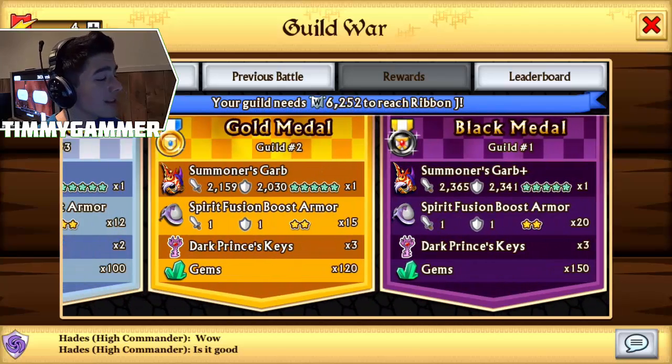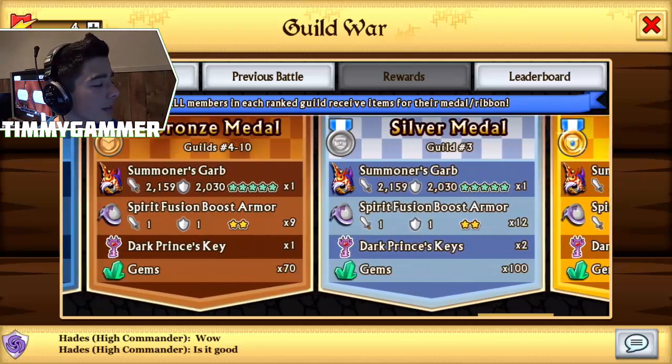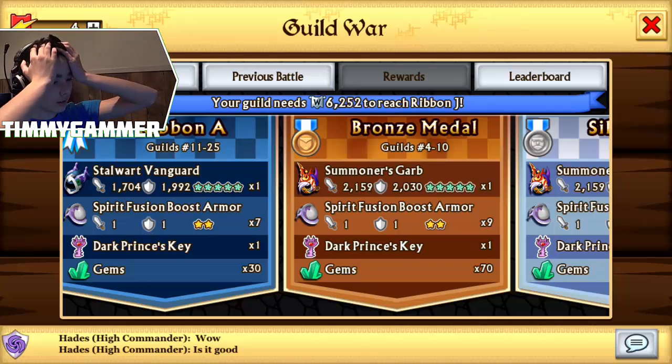So let's look at the rewards right here. The top first guild is going to get the Summoner's Garb Plus version. Then top 10, the normal version of the armor. And then top 25, Stalwart Vanguard. Oh, Stalwart Vanguard.